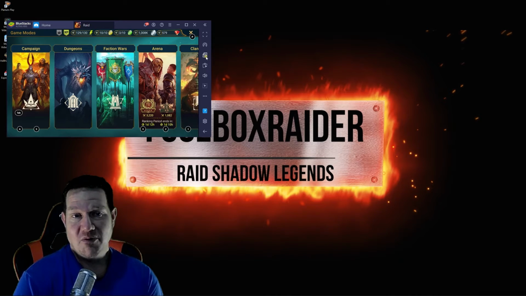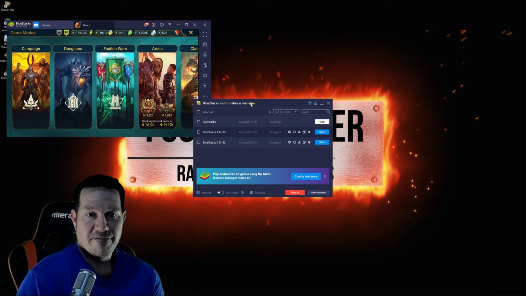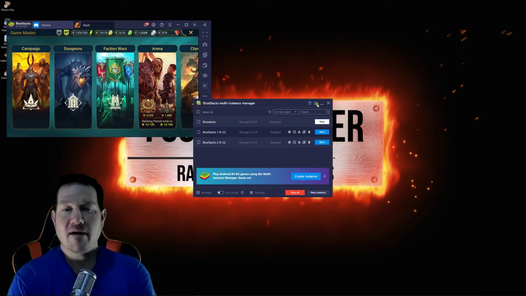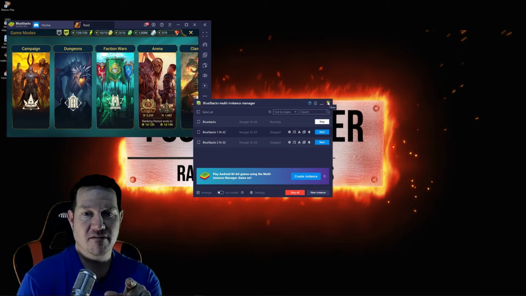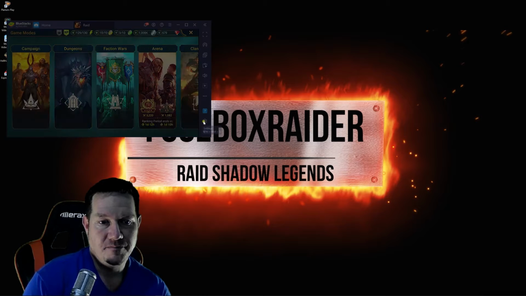This is super cool. Right here, the little two windows button, this is the multi-instance manager. When you first use it, you're going to want to set, real quick, before I get out of here, before I do this, this is where I'm going to have to end it. The settings.